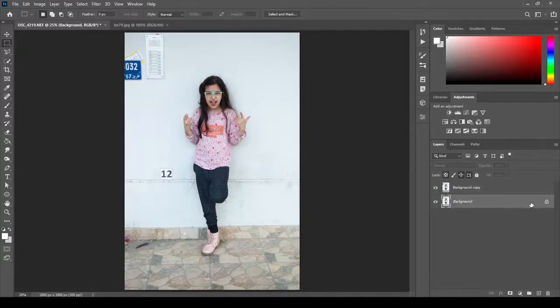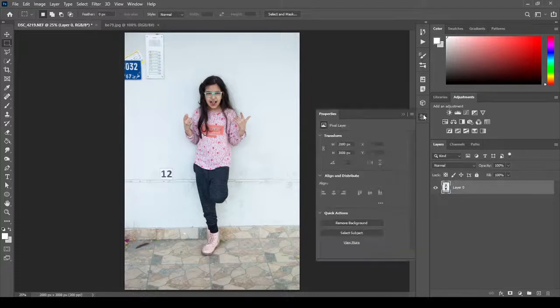The reason is that the background is locked, so I cannot remove the background. There should be a layer without a lock. That's why I made a copy of it and deleted the background, because this is not locked. Otherwise, what I can do here is simply unlock it by clicking the unlock button. That's one more way to do it without duplicating it.